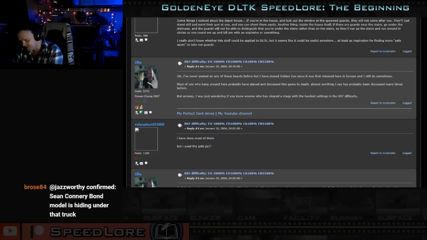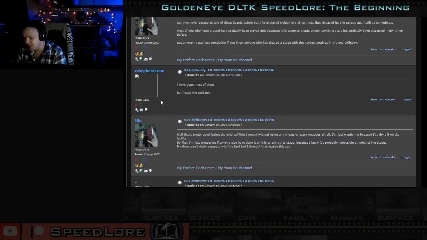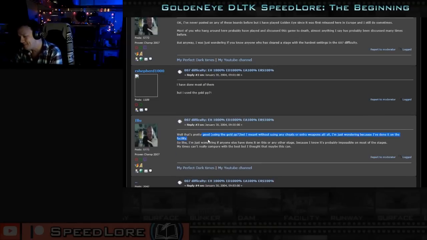Right, pretty natural question. Now, his first reply is a silly reply from an old guy named Shep. I've done most of them, but I use the gold PP7. And funnily enough, Illu says, that's pretty good still. That's pretty impressive, but I meant without any cheats or weapons. I'm just wondering because I've done it on the facility. That's quite a bombshell revelation here, that Illu claims to have beaten facility with maxed stats, with no cheats.